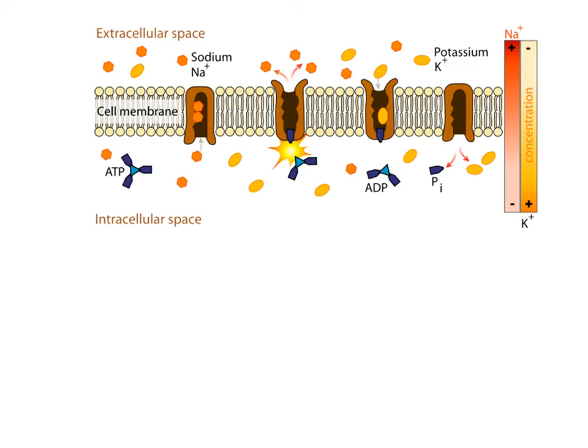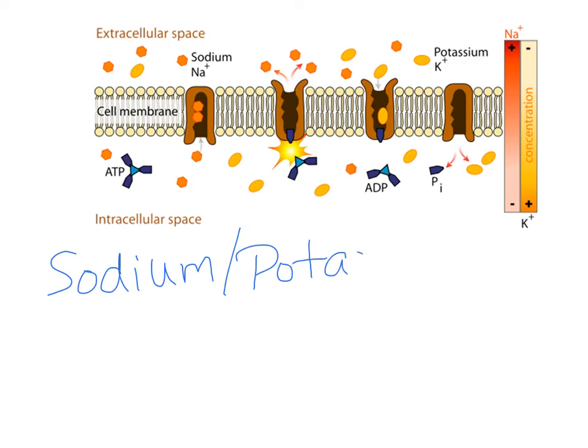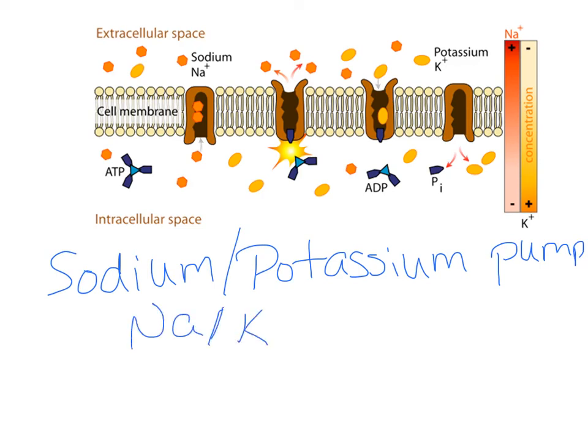Our last example of active transport that we're going to look at is a pump. This one is the sodium potassium pump. And you will never see it written out like this. You will always see it abbreviated, your sodium potassium pump. And so it's a pump, so obviously to me that implies that it's going to be active. It is working, it requires energy, it's moving things from a low to a high concentration and against their concentration gradient.